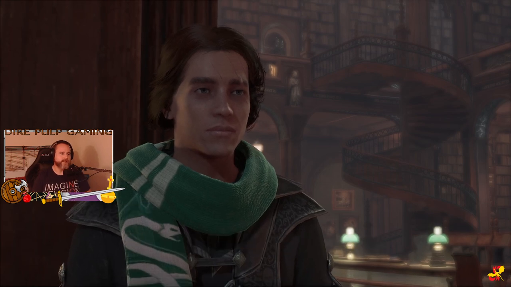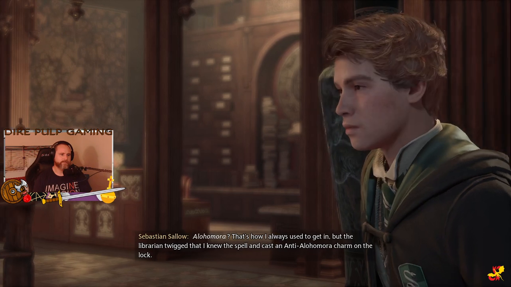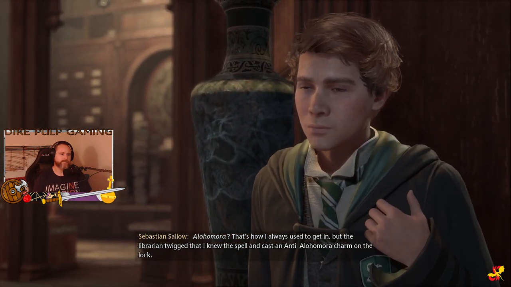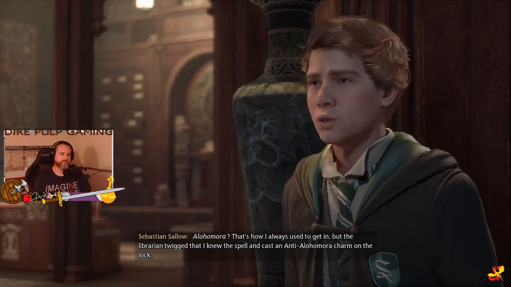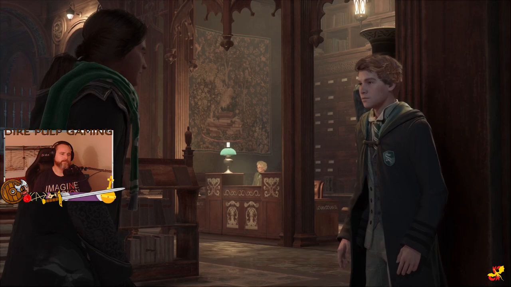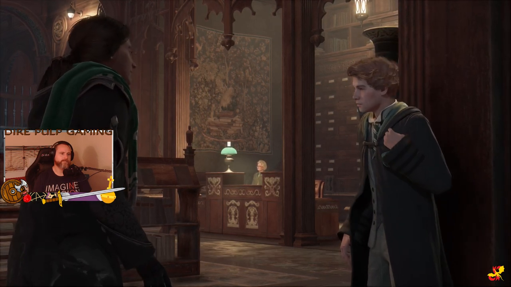Why do we need a key? Wait, why do we need a key? Isn't there a spell for this? Alohomora. That's how I always used to get in. But the librarian twigged that I knew the spell and cast an anti-Alohomora charm on the lock. So now it's just this key. But don't worry. I said I'd get you in, and I always keep my word. Trust me.